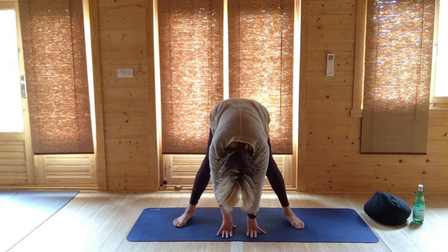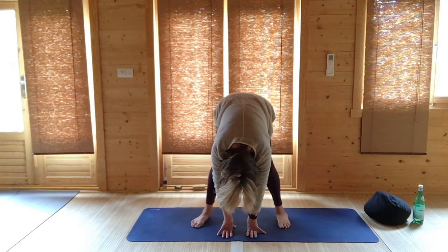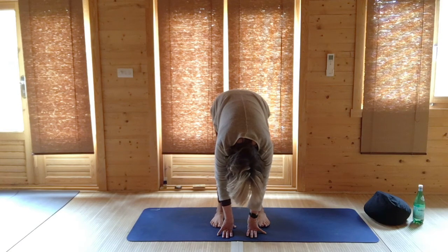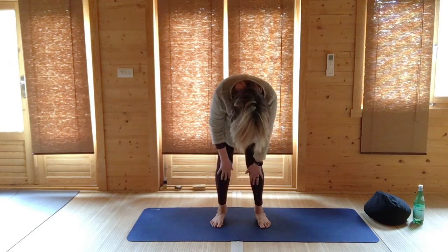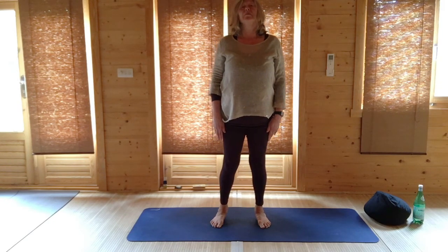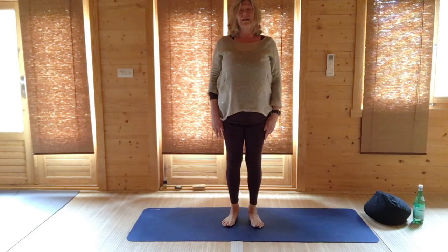And then heel toe your feet in to hip widths apart. And when your feet are comfortably hip width apart, soften both knees, press your feet down, and once more roll up vertebra by vertebra to standing. You might want to readjust your feet. I'm going to bring my feet slightly closer.